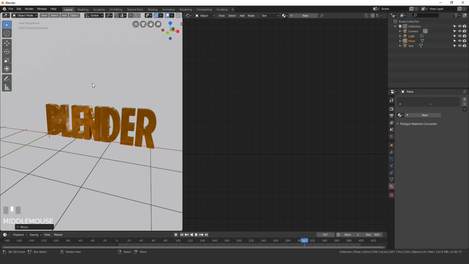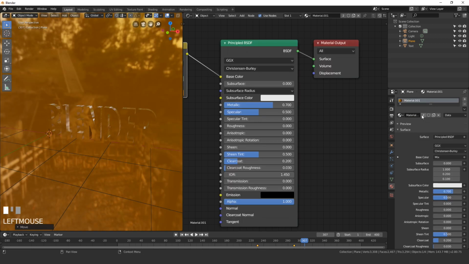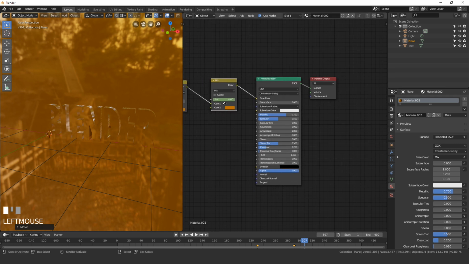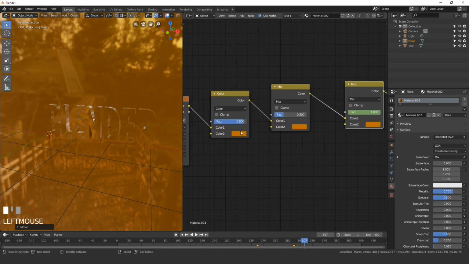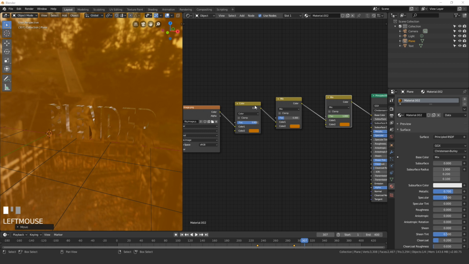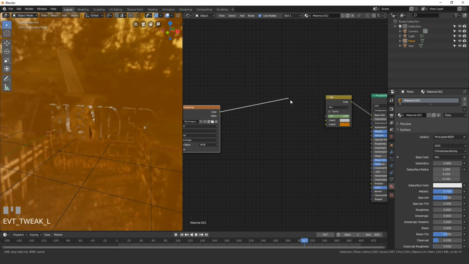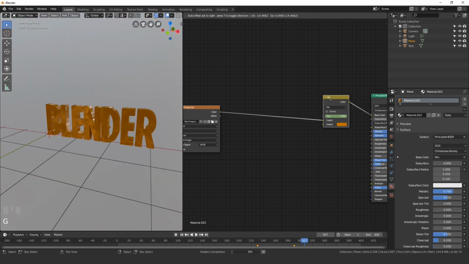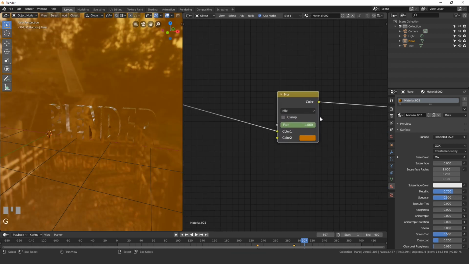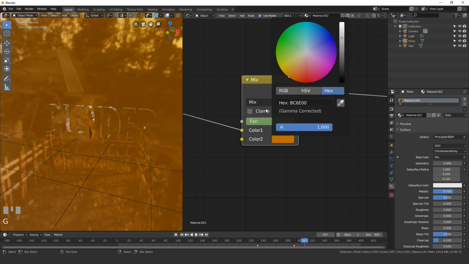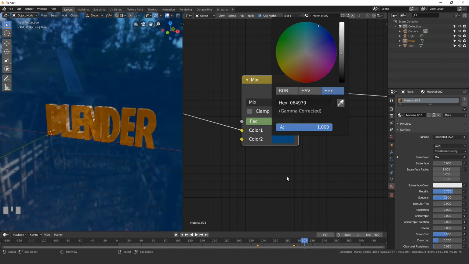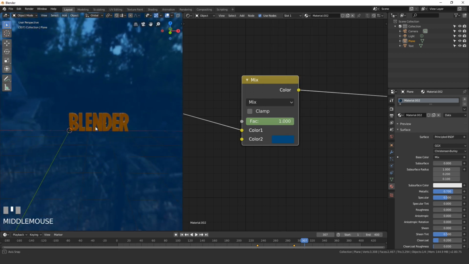For the material for the plane, I'm also going to select that orange color, except this time I'm going to duplicate this material and then change the color over here to a blue. So the first thing that I'll do is select all of these color mix nodes, get rid of them, take the color and plug it into the top input of this animated mix node. We'll place it there, and then set the color to a blue color. So the hex value that we'll be using, if you want to just copy me, is 064979. And we can see what it's looking like, just like that.